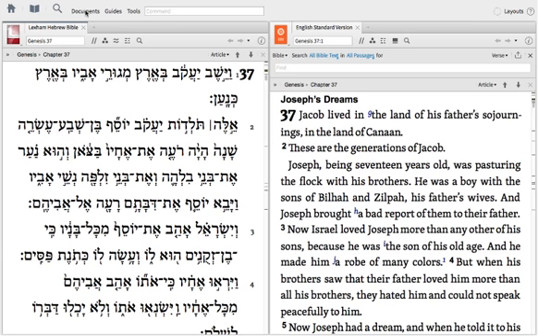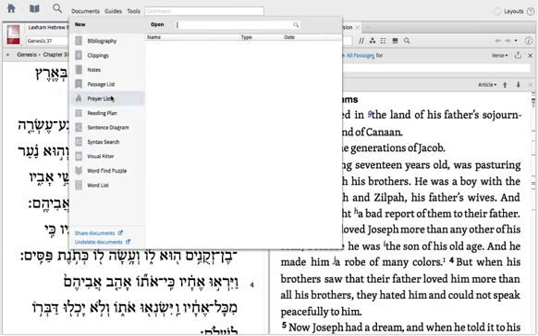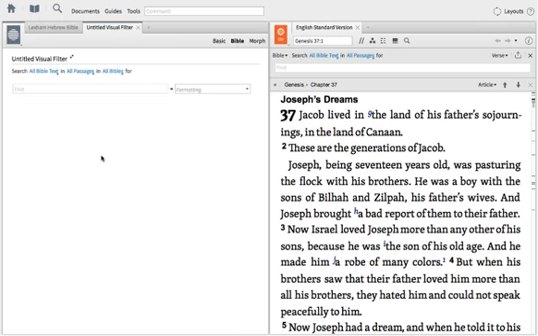If we go up to Documents and down to Visual Filter, it will allow us to use what's already been tagged in the Bible grammatically with the various parts of speech and parsings to search and highlight certain grammatical features. We're going to be doing the morphological search here, which does include all that grammatical goodness that we're interested in.